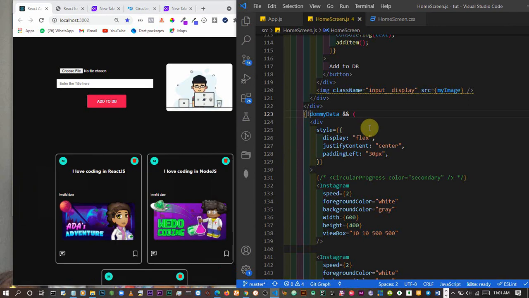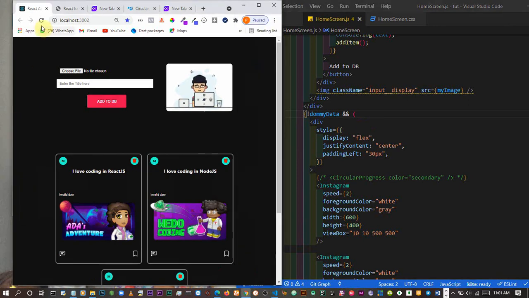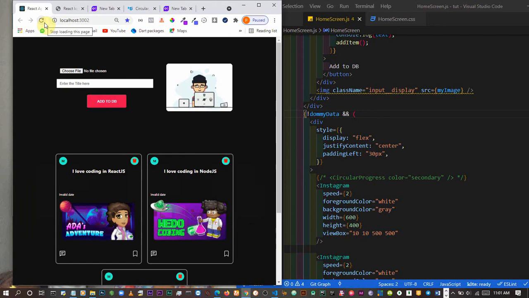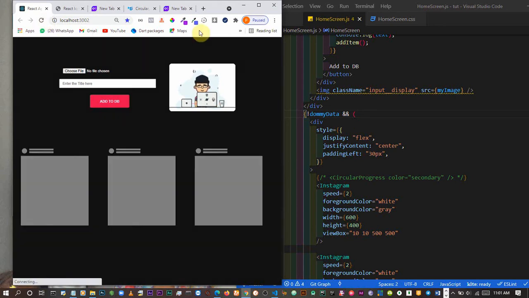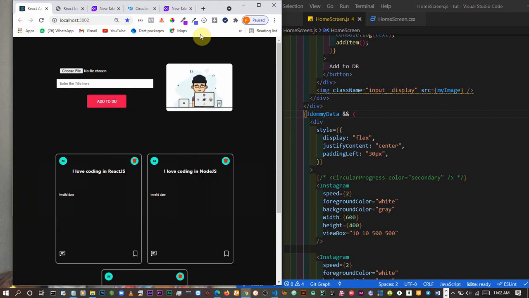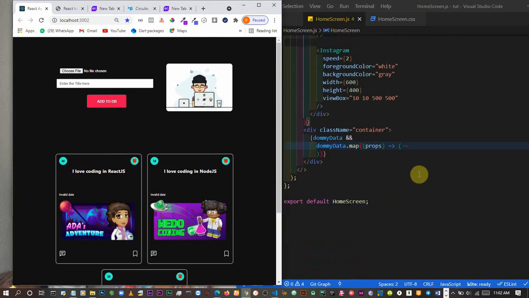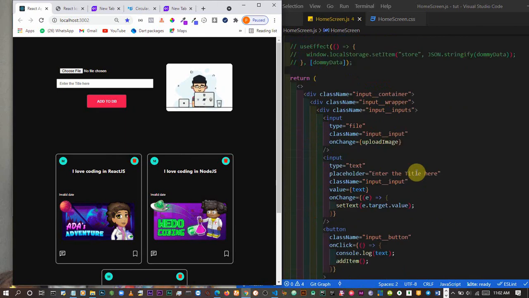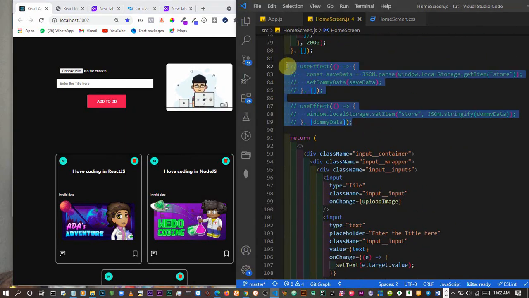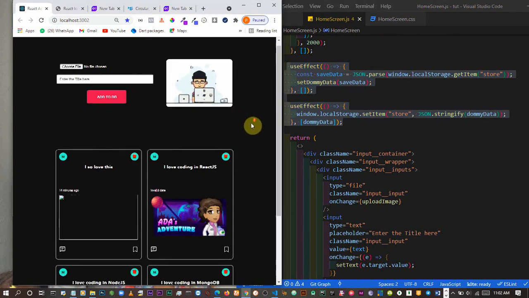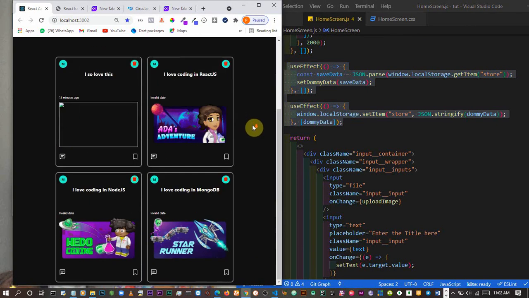Since I'm having data, I shouldn't see that. Now if I refresh, I should see this loading. Boom. Isn't that amazing? Super amazing, right? You can play with these, and that is it for now. I know I should do this without some glitch going on, because I've tried it before. Yeah, that's super cool, right?